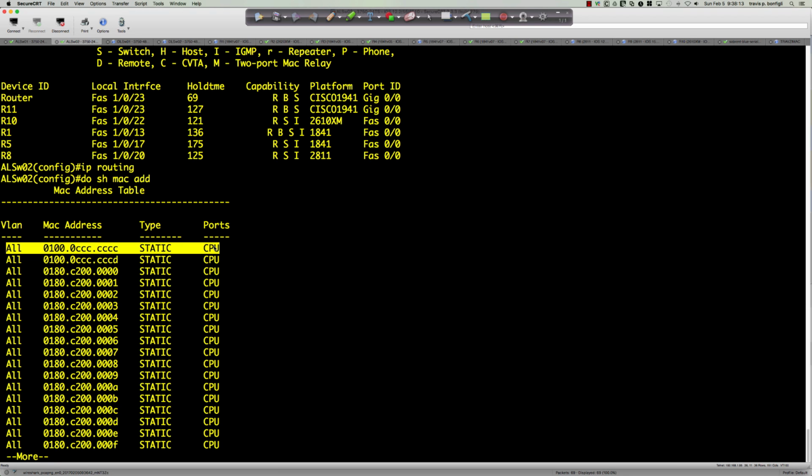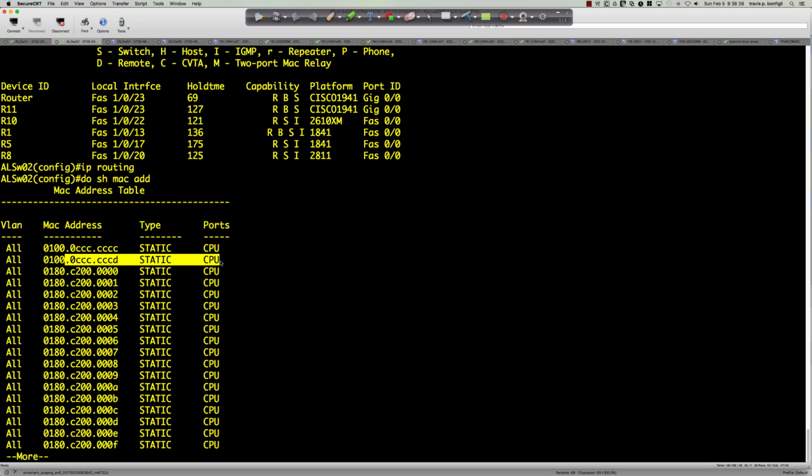Well, what this means is that when frames show up to this multicast MAC address, it's going to interrupt the CPU in order to deal with it, which is why broadcast storms, if we remember when we talked about BPDUs. Well, here is the BPDU MAC address for the Spanning Tree Protocol, right?